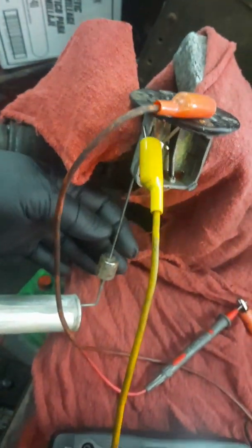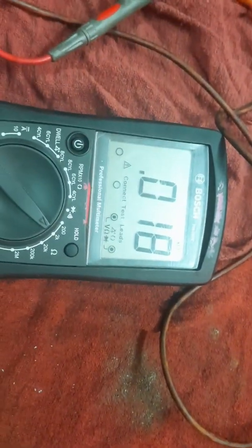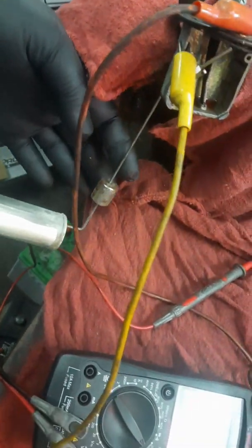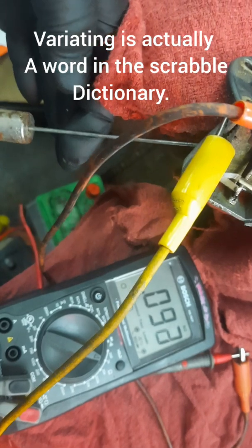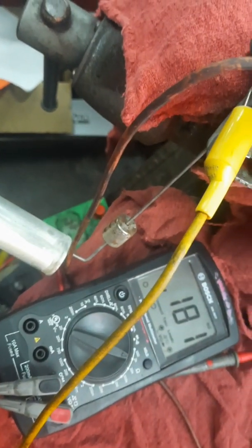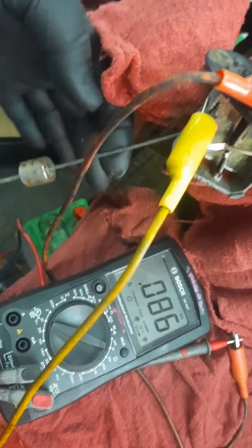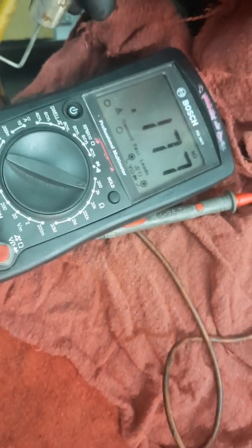Now, as you notice, as the float rises, the fuel level goes up, the resistance drops on our multimeter. That's a good sign. As our fuel level lowers, the resistance increases on our multimeter. Another good sign. This is basically a bench test that shows that our fuel sending unit is working properly, which was quite promising. So that's looking good. A couple more times with the stroke, you can see how that arm is traveling over the variable resistor and varying the resistance, which is as it should be. We're happy.